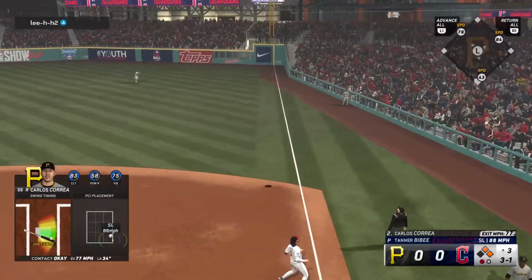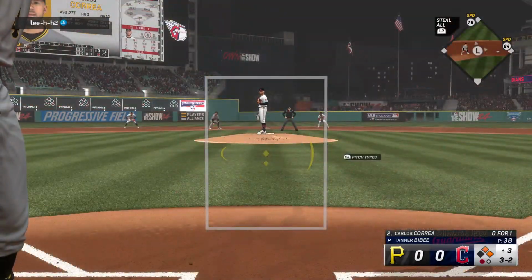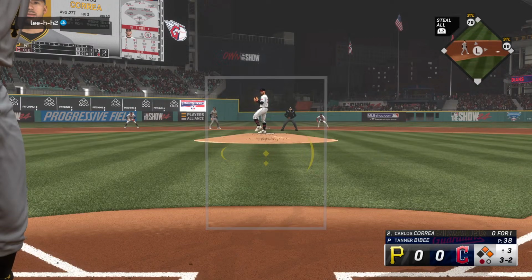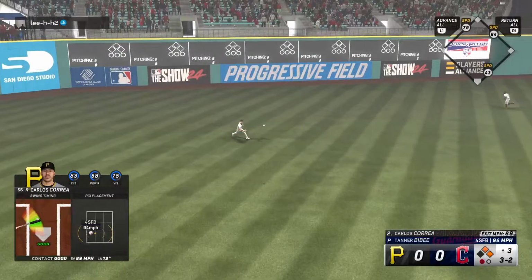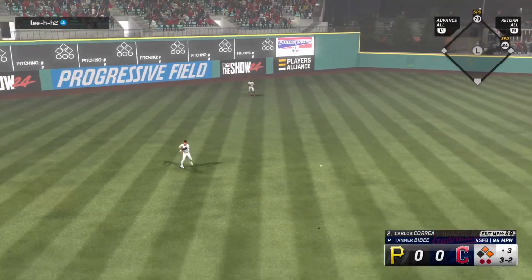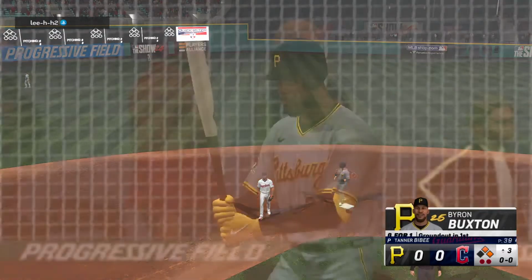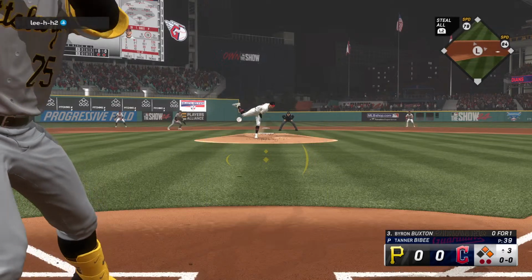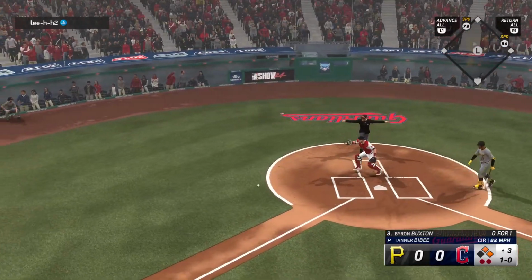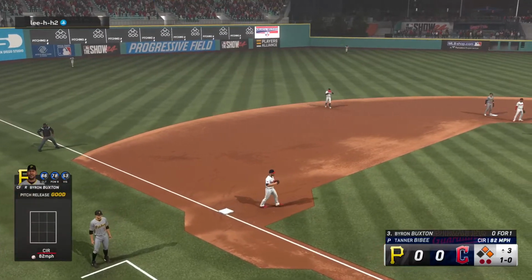Fought off, foul. As a hitter, you don't know what to expect here in the 3-2. If he'll throw a breaking ball 3-1, he'll do it again 3-2. That takes care of Correa, and there's two down. So first and second with two outs. Stepping in, Byron Buxton. He's 0 for 1. One ball, no strikes. In the dirt, but kept close. Runners stay put. That's ball 1.